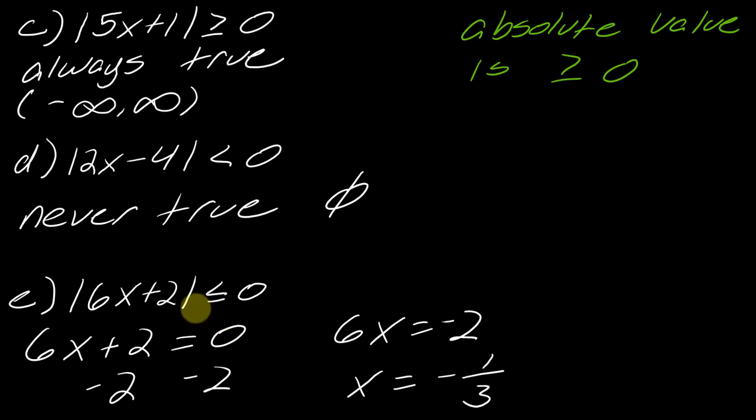So this is super strange. This is probably one of the only cases I can think of where this works out like this. The answer to this is an equals. So this is the answer. Strange. Any other absolute value problem that you deal with, you always have greater than, less than, inequality signs in it. But because this is a special case, this has one solution, x equals -1/3.